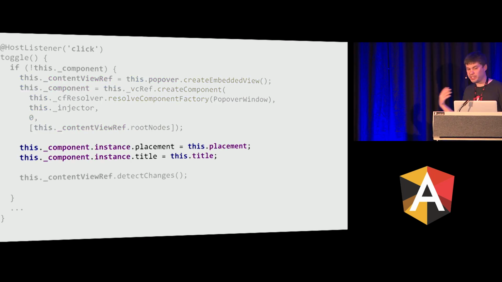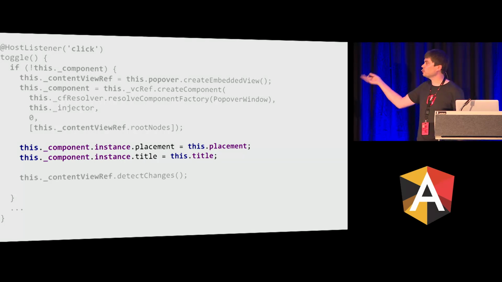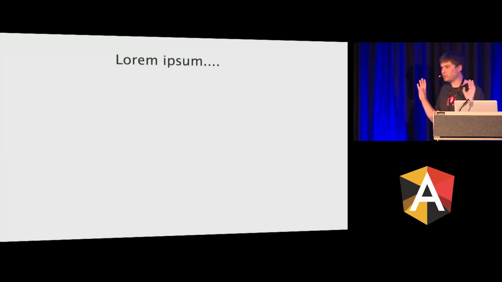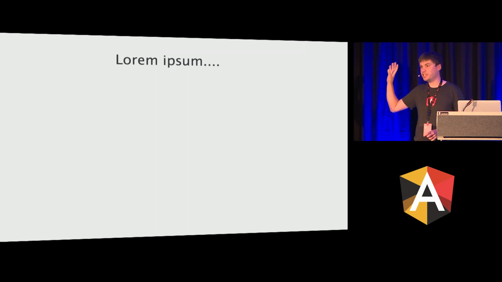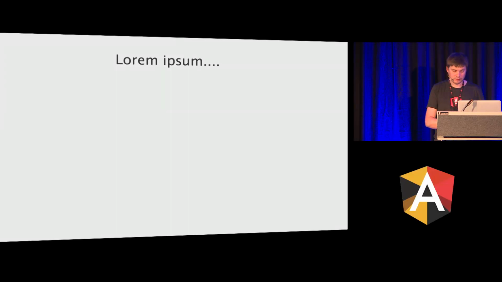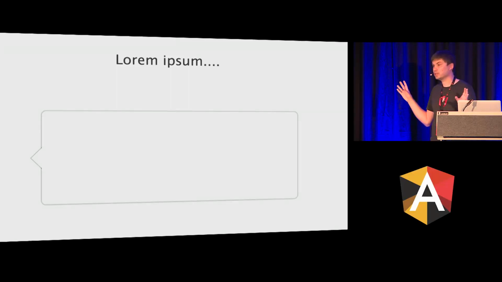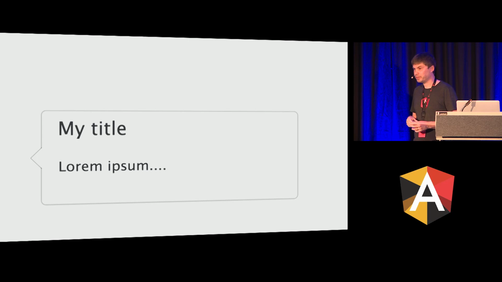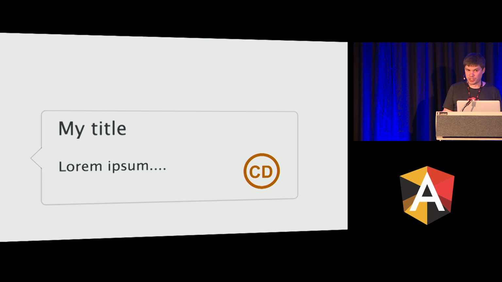Also, when I'm creating a component, I've got access to the instance of it, so I can easily fill in placement and title, and obviously I need to call change detection. Once again, I want to make sure that I'm not confusing it. What's going on here is that we are creating content dynamically from a template. We are dynamically creating a component, which is more or less empty. Then we move the content that we previously created to the proper place, and we fill in all the other properties, right? And then we connect the content to the change detection.